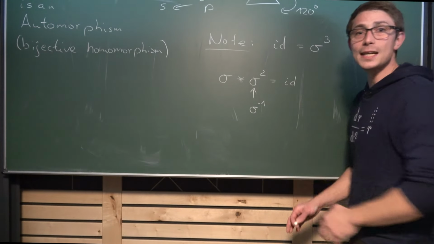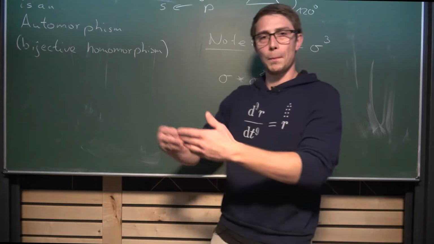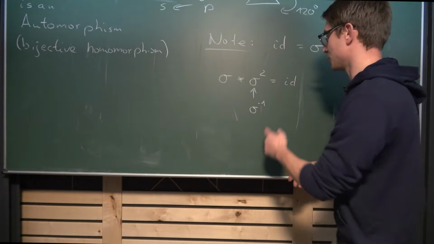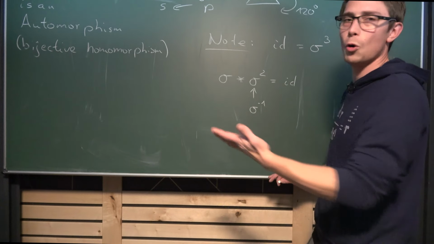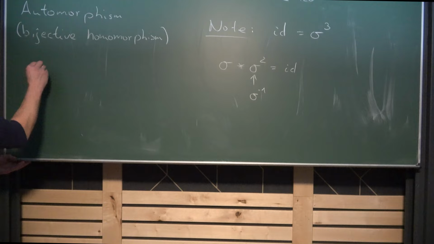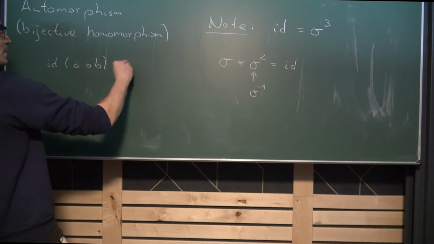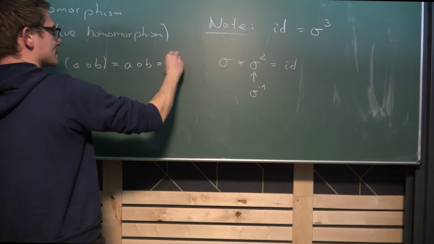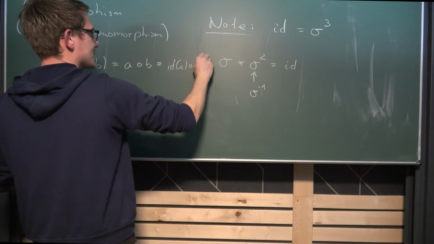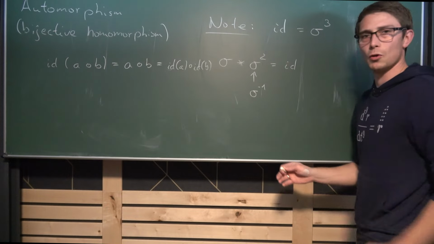automorphisms. The identity, trivially, is a bijection, because what do you need to apply to get yourself to the identity if you use it on the identity? Well, it's the identity in and of itself, so that's why it's the identity. It's its own inverse. And also it's an automorphism, trivially, because if we take the identity of A with B, this is the same as A with B, and this is the same as the identity of A in combination with the identity of B. So we have just proven very quickly that the identity is also an automorphism.